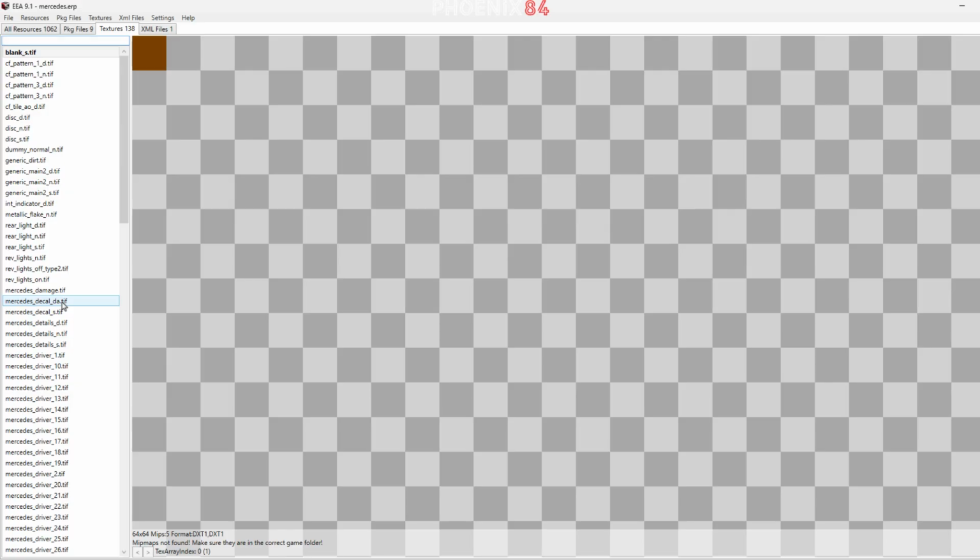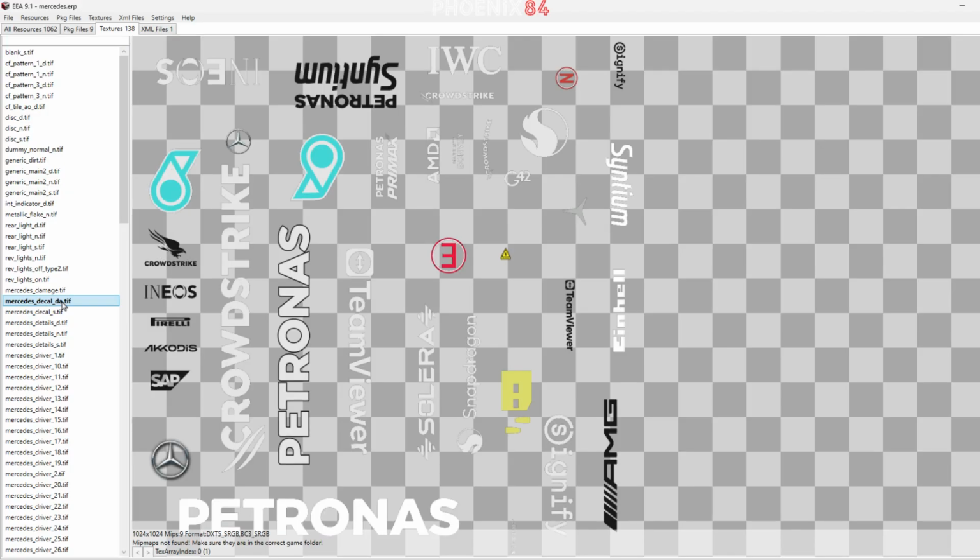Today though, we're obviously focusing on creating a custom livery for the F1 game, for F125, and I'll show you how to do that. This decal livery is basically all the sponsors. Now, first of all, little disclaimer: if you're looking to create something in my team, this isn't the tutorial for you, because my team liveries are separate, where the sponsors and the paint file are in one file instead of two files basically here. So just thought I'd mention that.